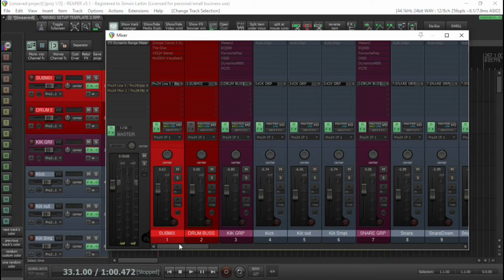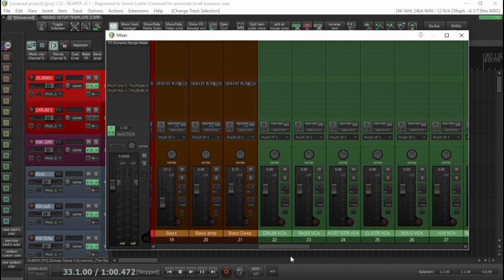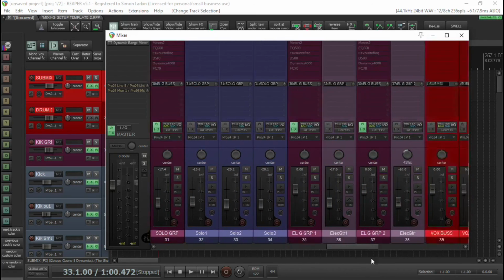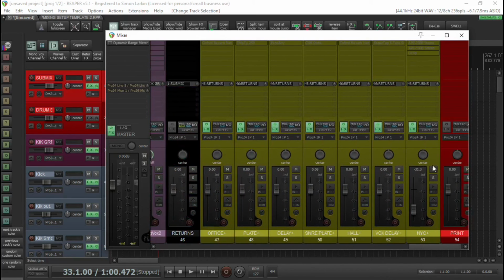I'm running out of the box doing some analog summing, so this is why I'm not using envelope tracks at the moment. I'm trying to work out how to do it in an easy way, but I haven't quite got my head around it. For the moment, I'm working with buses and so on. It just makes more sense to me. The only problem I've got is the VCA groupings all disappear when I bring in a snapshot, so I have to sit and set them all up. But I've got all my returns set up.